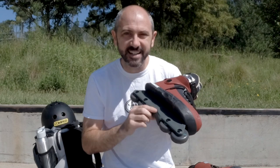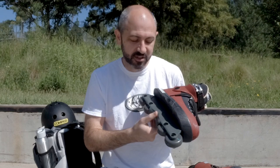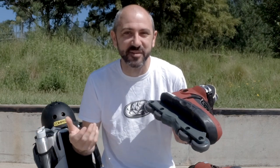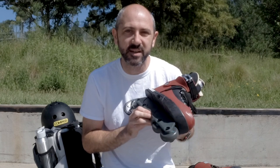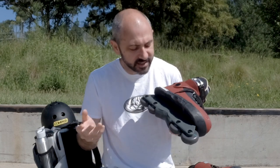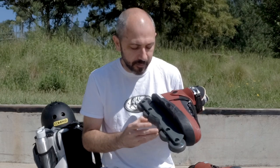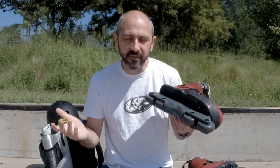Full disclosure, the guy sent me this pair for review, which, you know, it's not like they really need a review because there's no more frames to sell. But I think they really wanted me to skate them and just share with everybody what they feel like, because this is a very interesting frame. And it's something that they're super proud of. So what makes it different?